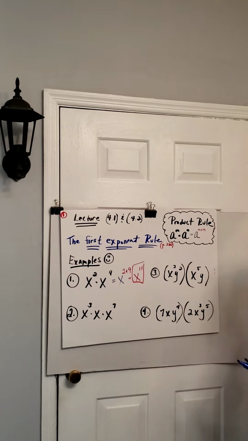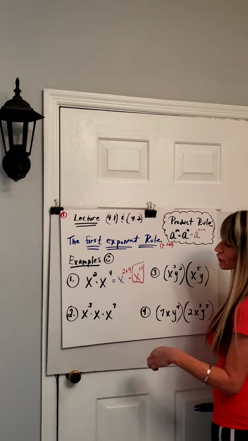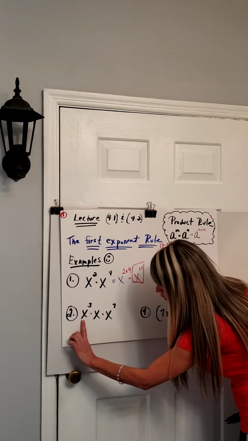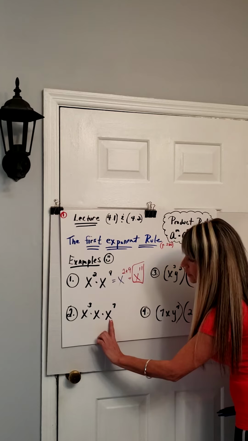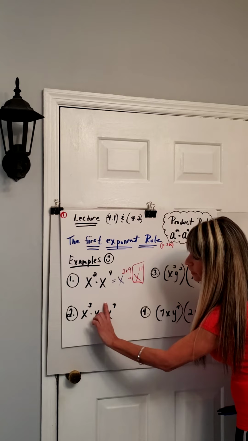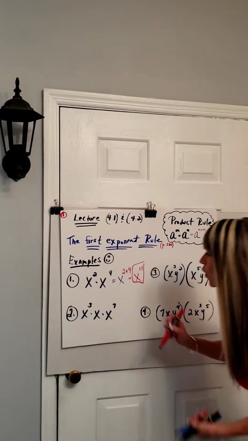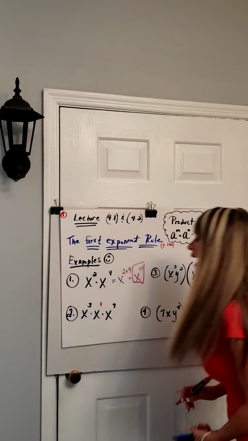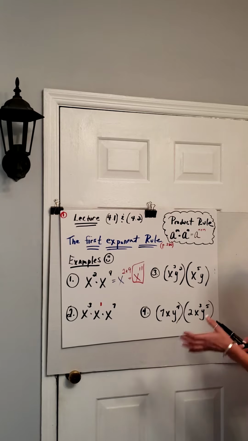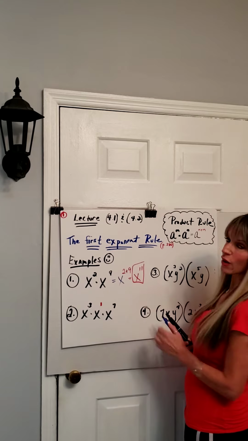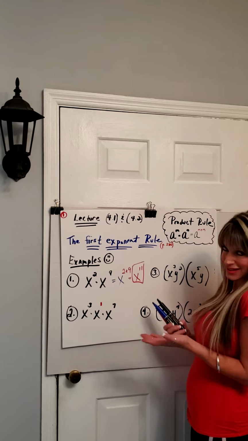Okay? Now, I don't know if you remember me telling you in chapter 3 and chapter 4, you're going to really want to have your letters have numbers in front. Well, guess what? They also have exponents, right? So you see that this has a 3. You see that this has a 7. Even though you don't see this guy here as having an exponent, he does. He has a 1. Okay? So I feel like in chapter 4, it's to your advantage to go ahead and put that 1 in there so that you count it, because it is there.